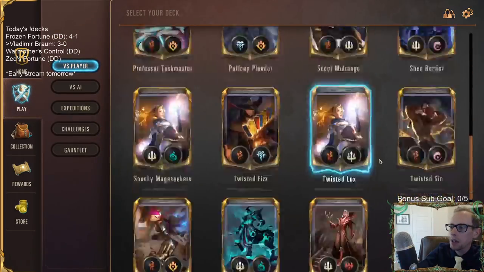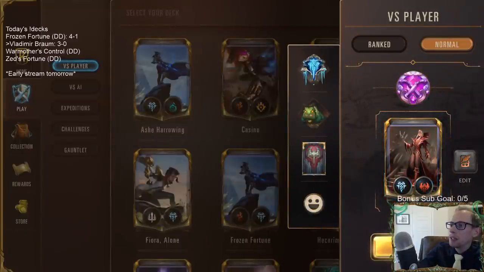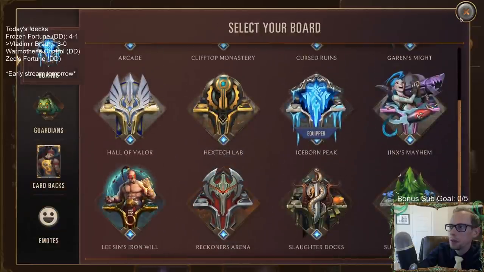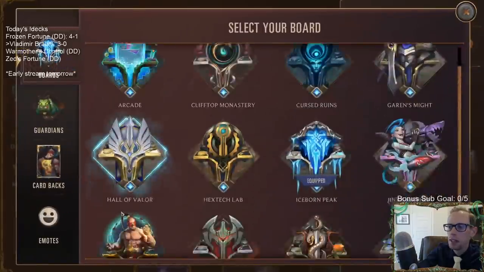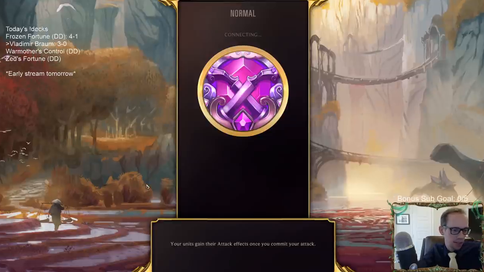All right. Play. Vladimir Braum. Yeah, okay. Yeah, ranked isn't working out. Not ready yet. We'll be playing that board with the Zed's Fortune deck. All right, fine. We'll play now. Let's see what the music is. Yeah, that loot, it seemed like it was gonna be something cool.